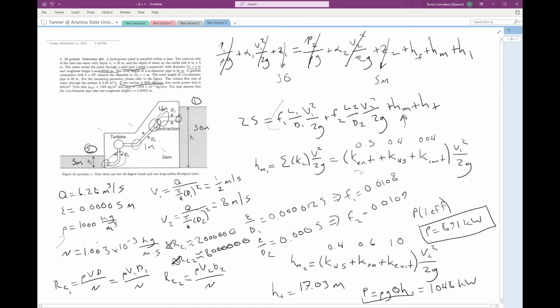Remember, with this problem, we had two different sections of pipe, and that's why we had to break things up like we did. If you had just one long uniform section of pipe, you'd only have one Reynolds number, but we have a changing velocity and changing diameter, so our Reynolds numbers are going to change, and our friction factors are going to change. So that's why we had two terms for everything. We had two major head loss terms, two minor head loss terms, which we just summed together. We found our turbine head, converted it to power by multiplying by rho g Q, and then found our actual turbine power based on our turbine efficiency.